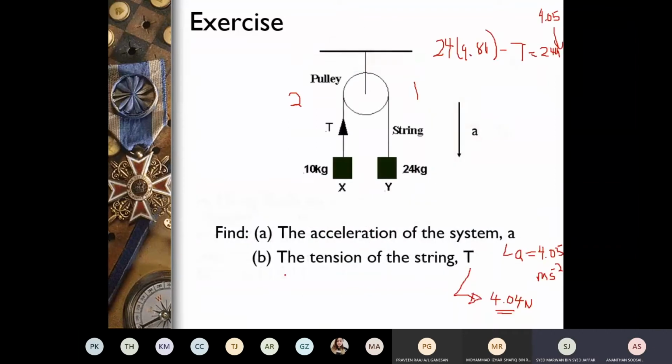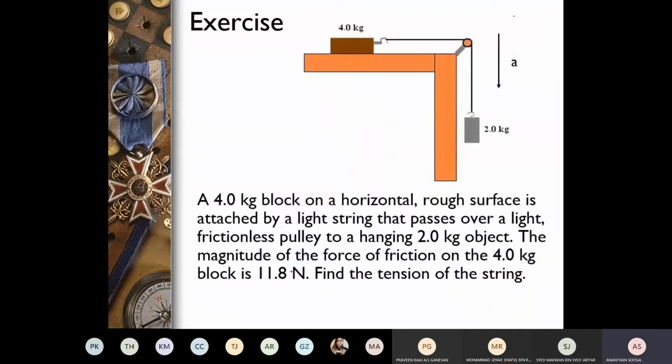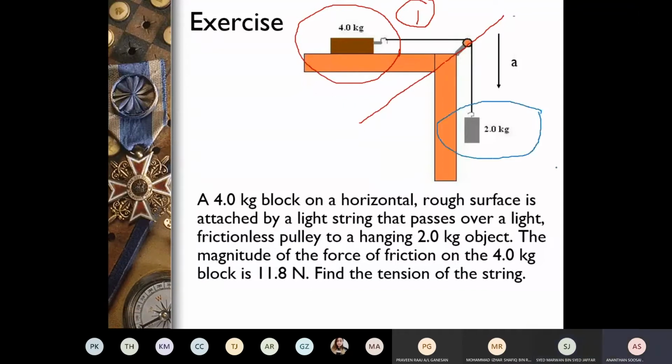Okay. So the first one. We go to the next one. Use the same method. For this question, use the first law, second law, third law. Write three equations. Separate them into separate systems first. This one is going to be the first system, and this is going to be the second system. Then we combine all together.